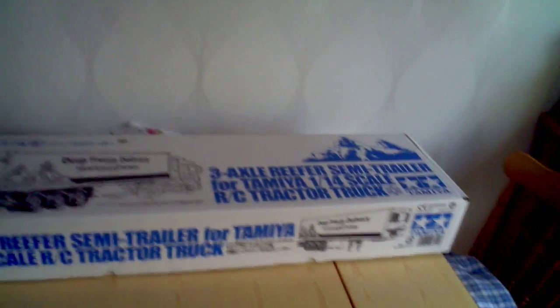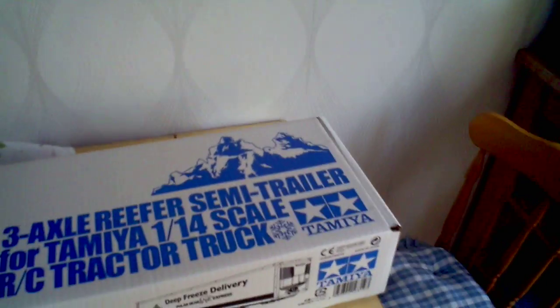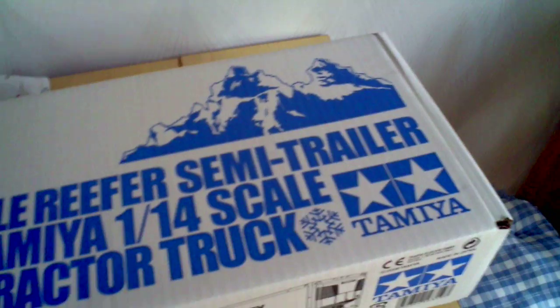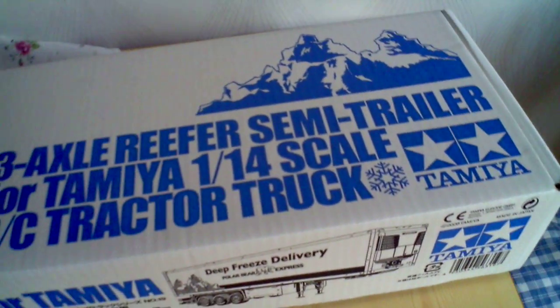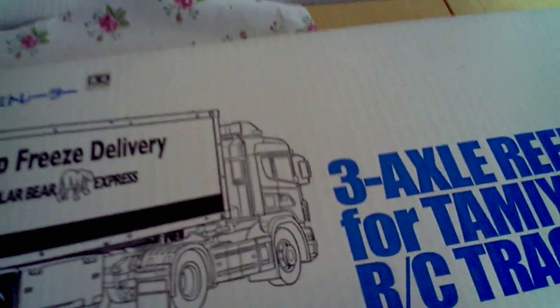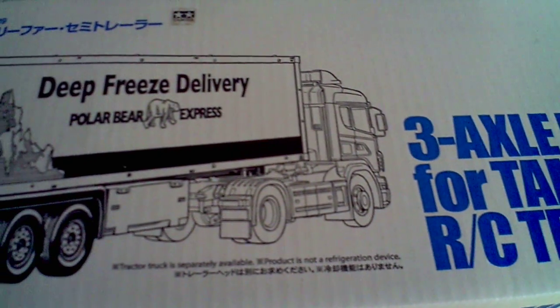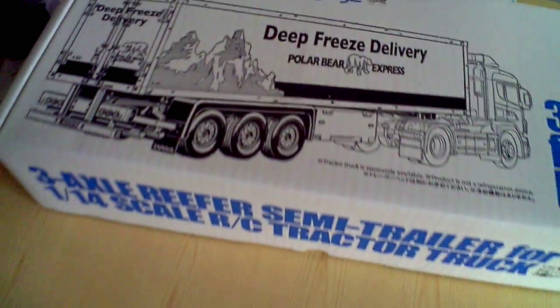Hi there again. Here is some other unboxing for me. The 3-axle semi-trailer from Tamiya. Yeah. For the RC truck. It's the, that's my 620. This is the deep freeze delivery trailer.